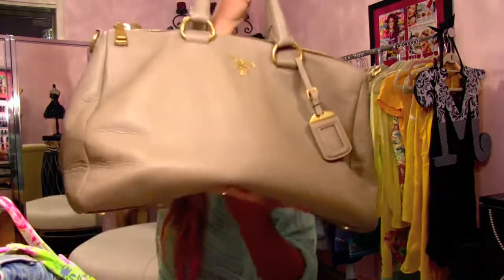But because of that, it was majorly discounted, and I fell in love with it when I saw it, and it doesn't bother me that it doesn't have the strap. I think I can probably find a different strap or get it replaced, but to me it was worth it even without the strap. I know someone else would probably say, oh no way, I would never do that, but to me it worked and it made sense. But yeah, so this is what it looks like.